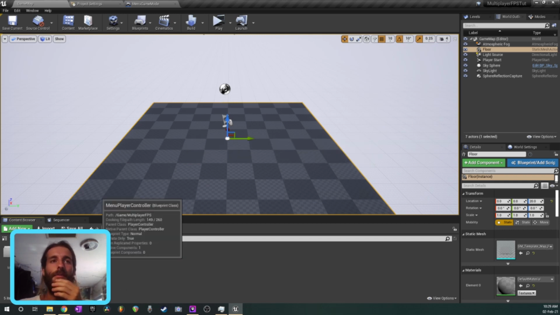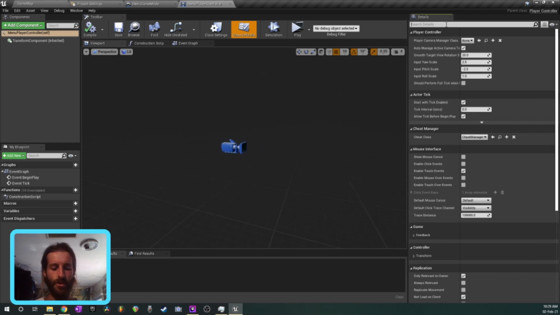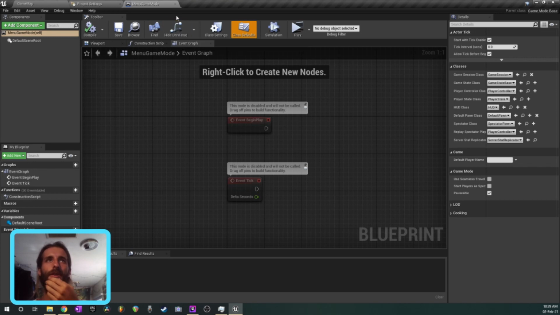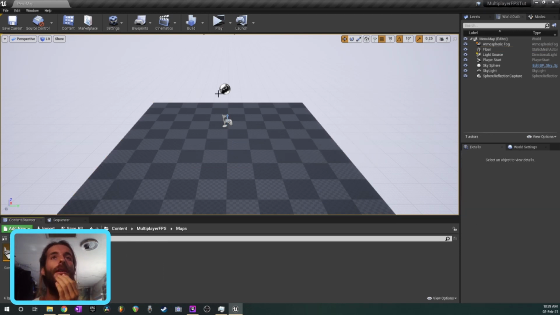Okay, so let's set up the menu player controller first. There's just a few things that we need to change. I think it's show mouse cursor, and that might even be it, honestly. Show mouse cursor for the menu player controller. Okay, so let's open up our menu map. We've got our menu map.